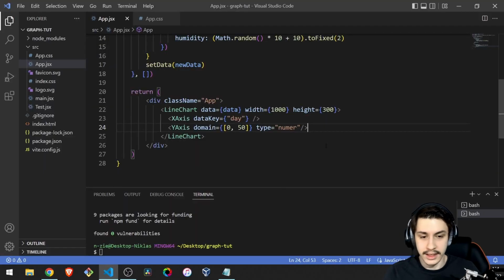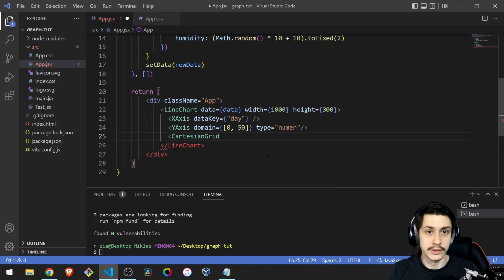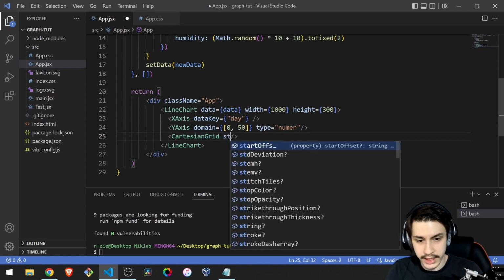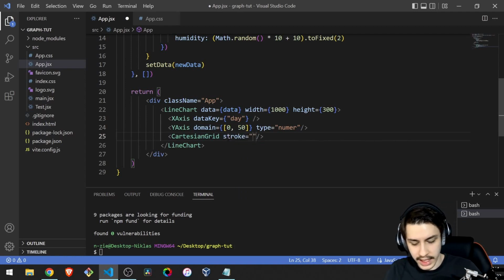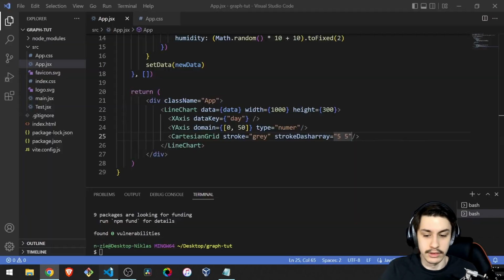But now let's do some more visual stuff first of all, which is the CartesianGrid, which makes it easier to read the graph later. And the CartesianGrid is basically just a little grid displayed on the graph so that you basically have the lines going through each of the values on your axis. And to define it, we're going to say, okay, it's going to have a stroke, so a color of gray, and it's going to have a strokeDasharray of 5 5. And as you can see, this basically just gives us a little dashed line right here for each of the numbers so that it's easier to read the chart later on. I think it makes it look a lot prettier.